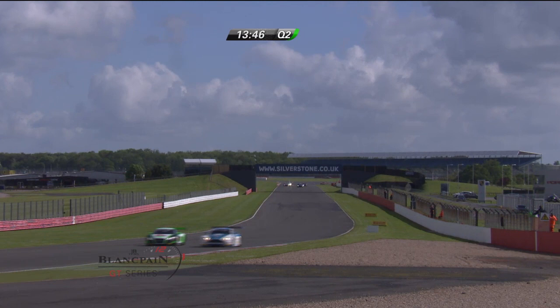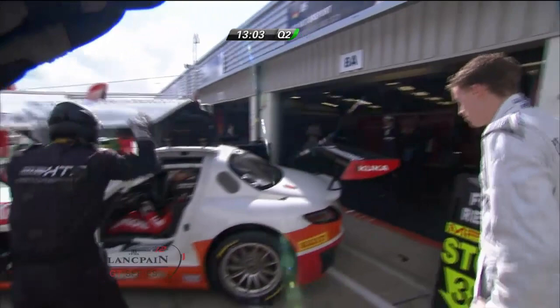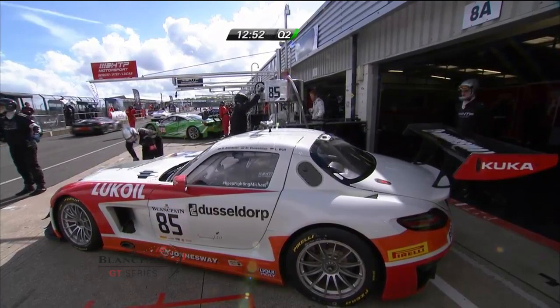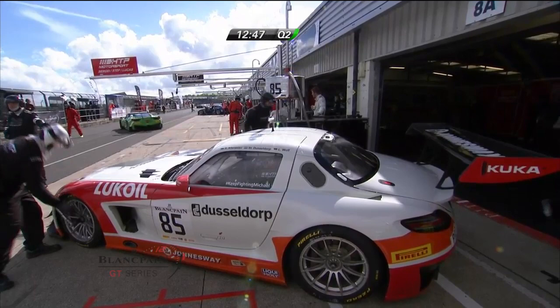Let's go to the pit lane with Steph Dusseldorpe. Steph, you're going to be out in Q3 — the important one. The track is drying up quite quickly so grip will improve lap by lap; probably the last lap will count. It will be very close with everyone on new tyres. Is the Mercedes strong here? It's okay — it's not a speciality for every car. I think everyone can do very well; it's all about the perfect lap.